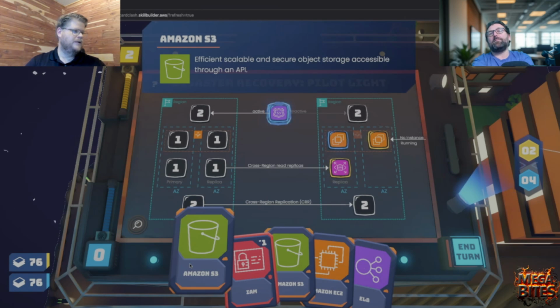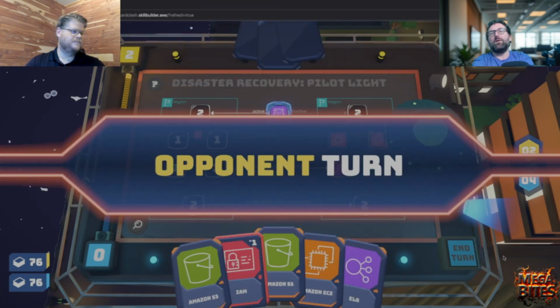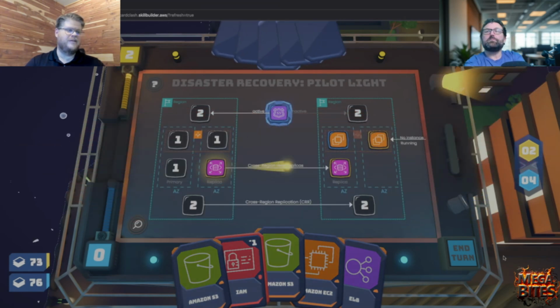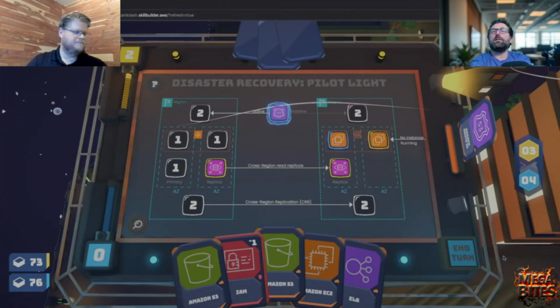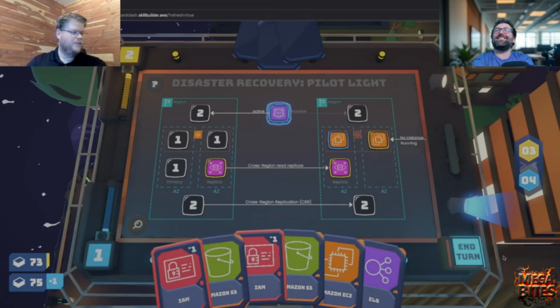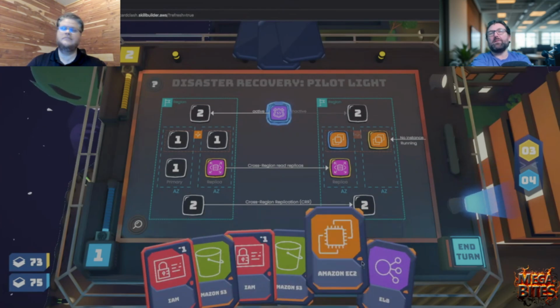Whoa, a flying saucer just came through. I thought we were gonna lose some. It's just reminding us. I think the alien comes up and smacks the board. Yeah, just like in real life. We didn't get any more. I mean, he's gonna smack the board, so IAM wouldn't be a bad idea at this point.